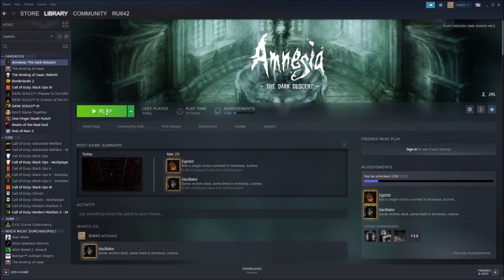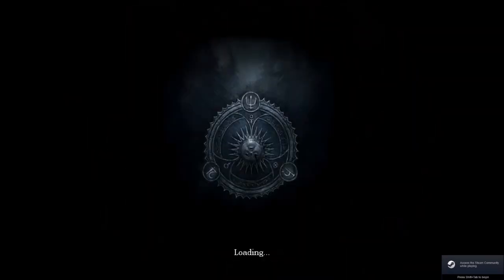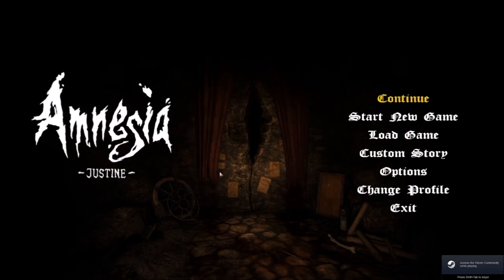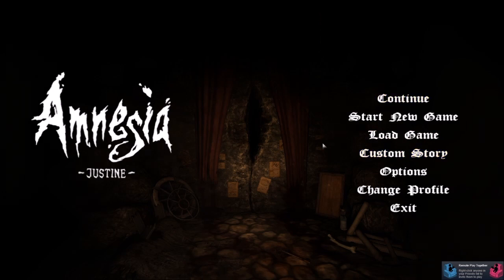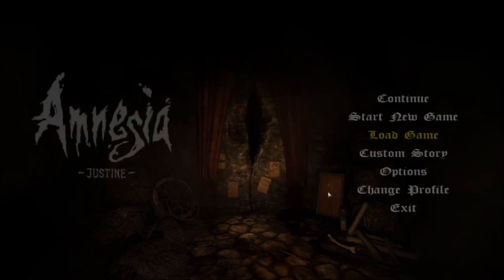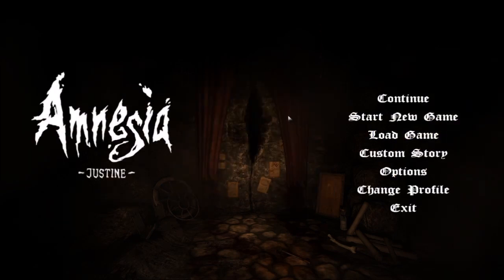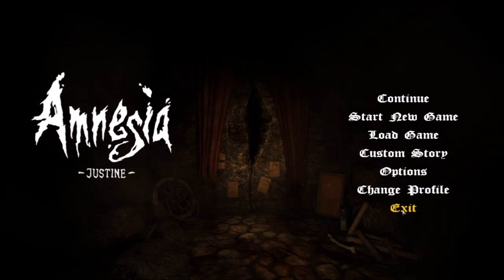This means, I can just show you real quick how that looks. This is pretty much how the game gets started. There is a huge difference between the regular start and this start. As you can see now, it still shows that Amnesia Justine is started, but when you take a look on the right side, it shows you that you have continue, start your game, load game, custom story, and so on. So you can actually load a save state, or also create a save state with F4. So this is super important for speedrunning to set yourself some save states up for learning different skips or strategies.